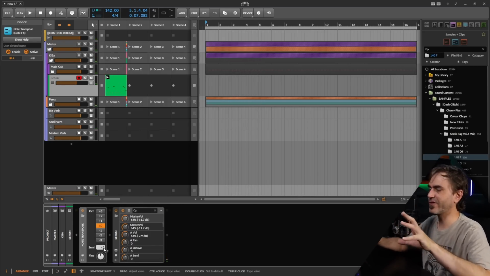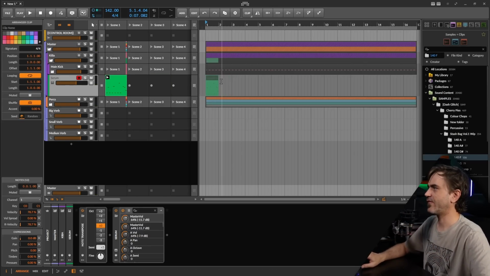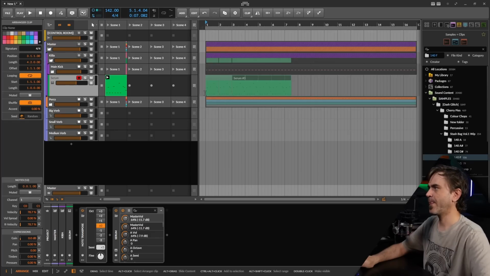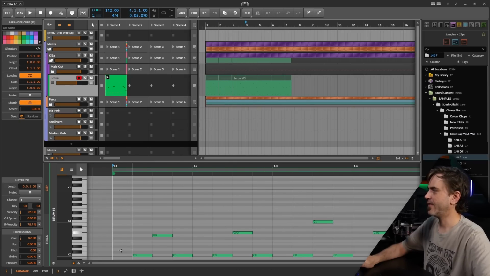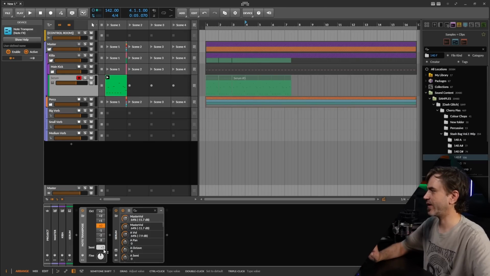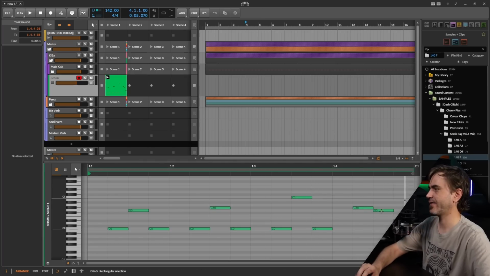And now, you see we've written this whole thing, right? And say, for example, we've got various iterations of different loops of this, like different versions and stuff. Now we decide we actually want to write this track in F sharp. Instead of having to go into each one and change it or select them and semitone shift plus and minus, we could just do it here on the instrument channel. So that's a nice way of approaching that kind of thing.